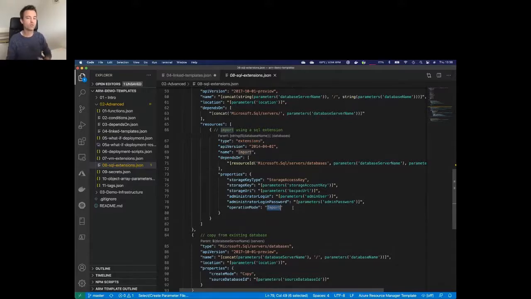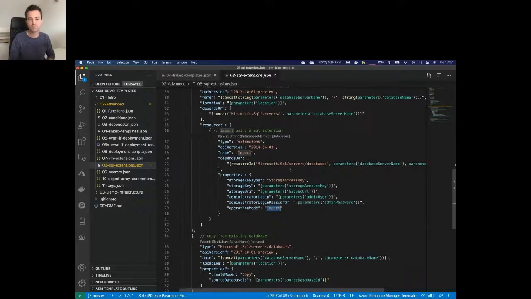So it allows us to import a backup of our database after we create a database resource. So that allows you, for example, to create a database resource, and then right after doing that, it allows you to import some basic database schema, etc., right from your ARM template.